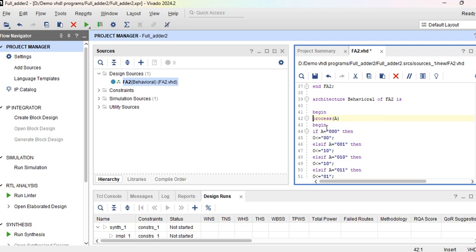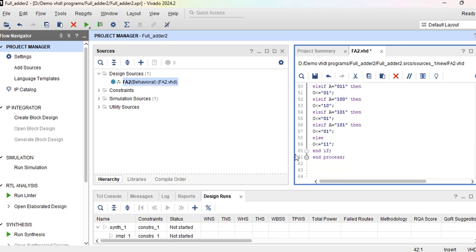So if A is equal to double quotes, and one more important thing you should note here is whenever you are giving the data stream, you should give the double quotes. Previously, whenever you were giving single bits, you should give the single quotes. So this is the first line of the truth table. Similar things we are doing here also, and the last but one case will be ending with else if, and finally the last row will be written after the else, end if, end process, and end behavioral modeling.